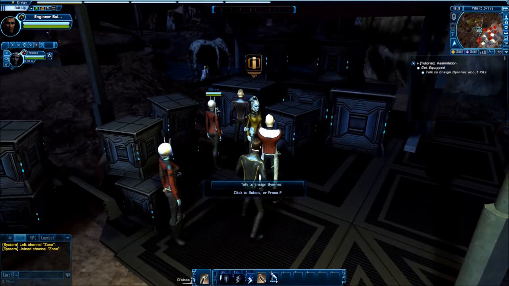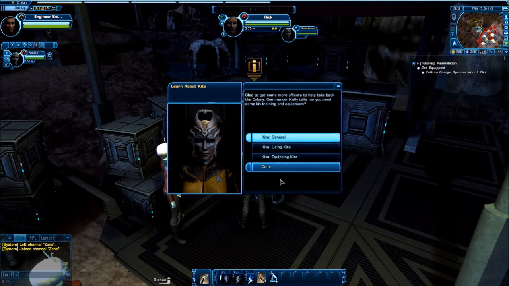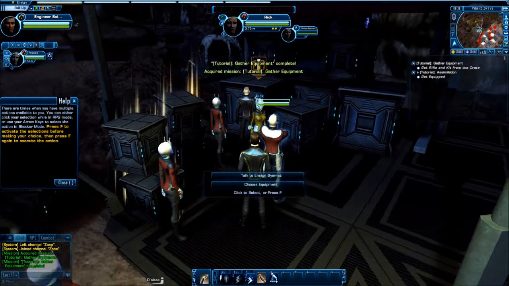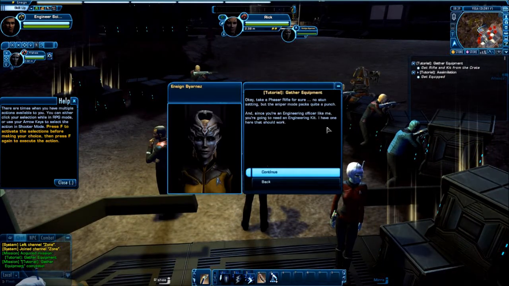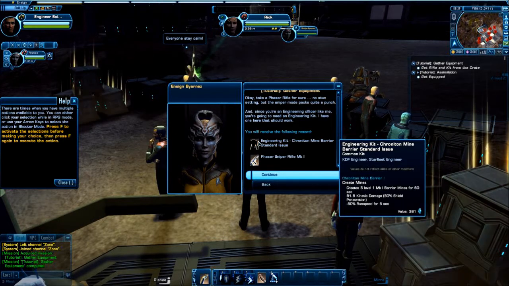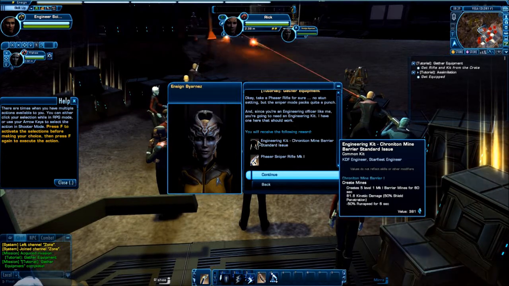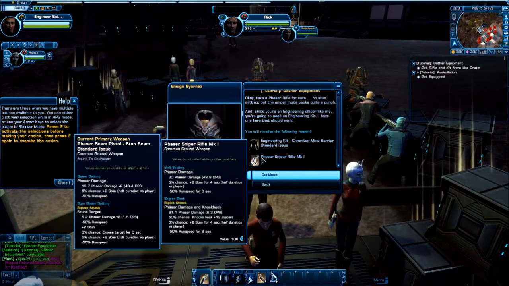So this is where we got our first kit. Awesome. Glad to get some. Basically the kits. Here we go. Choose equipment. We got our engineering kit. So it creates level 5 Mark 1 barrier mines. It gives you more kinetic damage, which is shield penetration. It gives negative run speed. Oh, and we've got a phase sniper rifle.